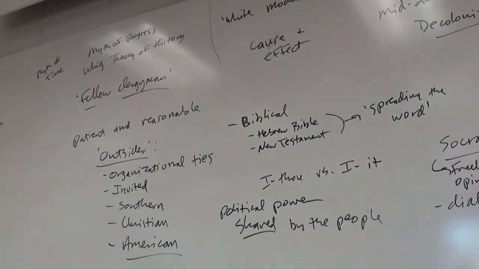All right. Now, last thing I want to point to, there's a particular image, since we're running out of time here, that King points to that I particularly like. If we look on page 361, can I get one of you to read the paragraph that starts with, I had the strange feeling when I was suddenly catapulted. I had the strange feeling when I was suddenly catapulted into the leadership of the bus protest in Montgomery several years ago that we would have the support of the white church. I felt that the white ministers, priests, and rabbis of the South would be some of our strongest allies. Instead, we have been outright opponents, refusing to understand the freedom movement and misrepresenting its leaders. All too many others have been more cautious than courageous and have remained silent behind the anesthetizing security of the stained glass windows.